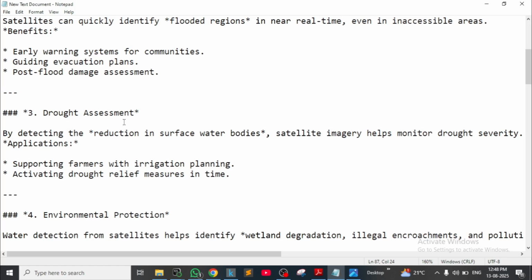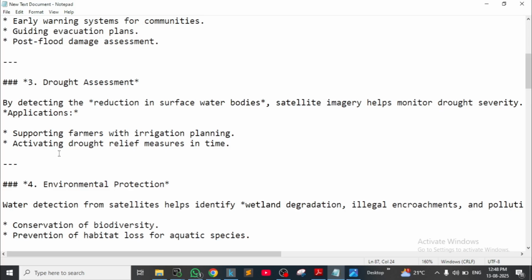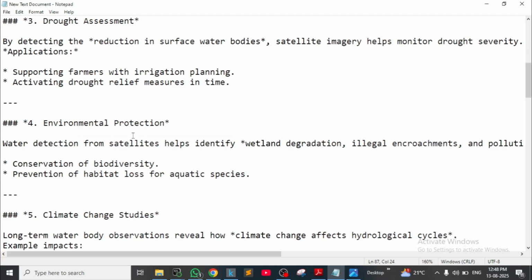Third, drought assessment. By detecting the reduction in surface water bodies, satellite imagery helps monitor drought severity. Application for this: supporting farmers with irrigation planning and activating drought relief measures in time. Environment protection. Water detection from satellite helps identify wetland degradation, illegal encroachments, and pollution.